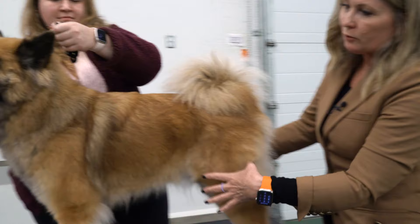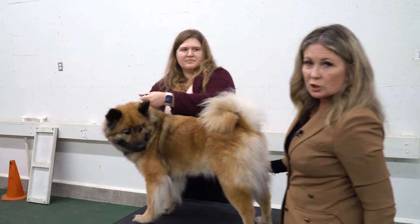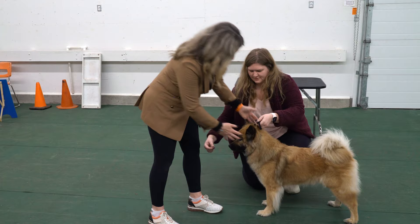As the judge runs their hands down toward the rear of the dog, you can do the same thing — push back on the post sternum. It creates that muscle tension and makes our dogs feel more physically fit. Think of it like flexing your muscles; this is the equivalent of flexing the muscles for our dog. Then put her right down on the ground, and as the judge comes up, just push on that post sternum again.